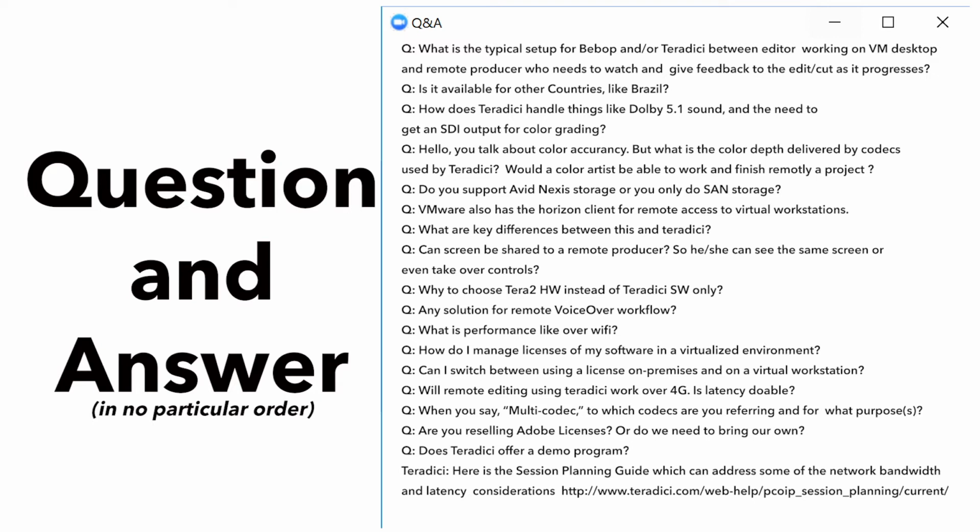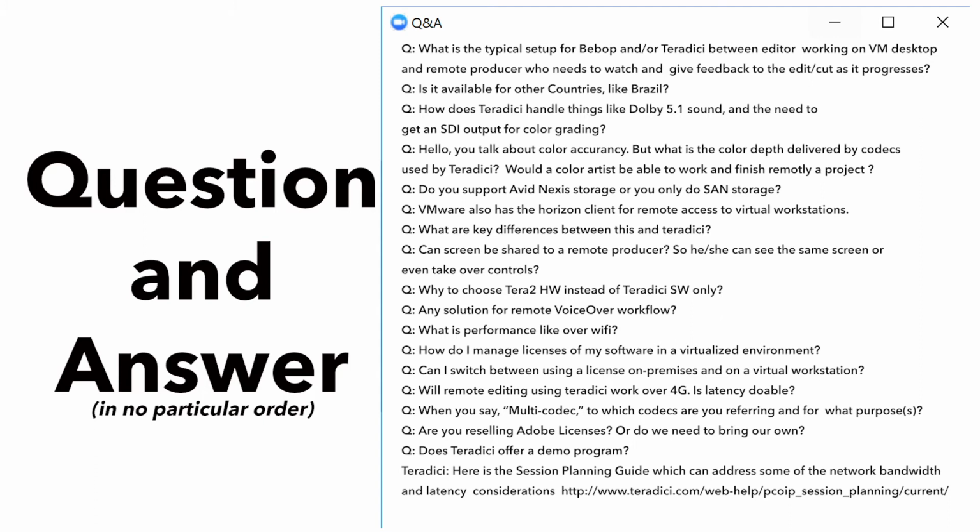So let's see, is this available in other countries like Brazil? That depends on what you mean by is this available, because there are two different paradigms. There's the cloud editing paradigm, and if you're in the cloud, we need to have a data center within 70 milliseconds latency from where you're going to be cutting. Some editors are less susceptible to that, and we can bump that up, but you want to be within 70 milliseconds, and traditionally, that's several hundred miles. So you could probably push that to 400 or 500 miles, maybe even more, and be okay. But again, it's going to be running a ping test from where you are to the closest data center, and then we can determine that from there.